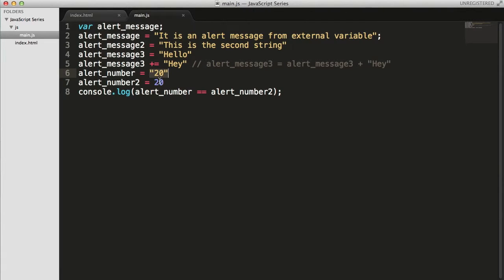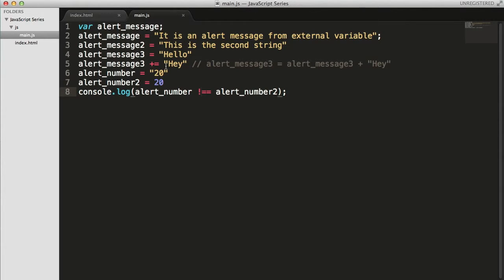If it is a string, then this should also be a string if you're using triple equal to, that is, exactly equal to. So if you don't want to check for the data type and just want to check for the value, the double equal to will be your best bet. But if you want to also check for the exact data type, then you have to use triple equal to.